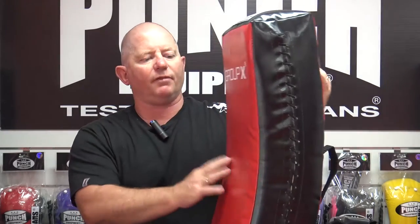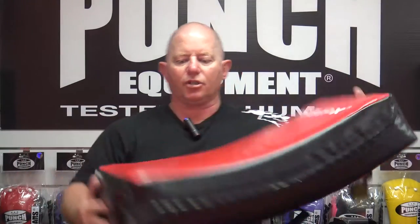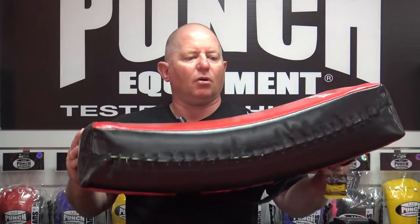That's our Group X Trophy Getter shield — our highest selling shield because it simply takes care of pretty well 90% of the work in a gym. The big trick with shields too, when you're choosing them, is make sure you buy enough. If you've got 50 people in your gym and you buy one leg shield, it doesn't matter how well we make it, you're going to break it — just like providing one treadmill for 50 people. I'd say you need probably one kick shield for every five students. You'll find they'll last you for years and years because the wear will be spread amongst all the shields.